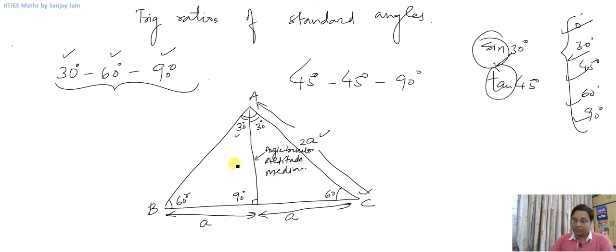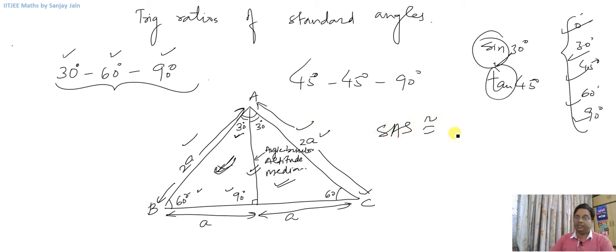Otherwise, if some students are uncomfortable, you can notice that all the three angles of these two triangles are equal, and this side here is common to both the triangles, and you can look at these two sides also. So we know by the side angle side congruence criterion that these two triangles are congruent to each other, hence the corresponding parts are equal. So this part is equal to this part, and both are half of 2a each. All right, even this much I think you should already know.